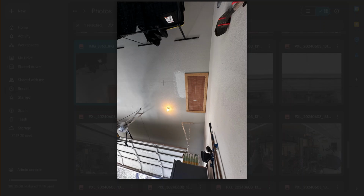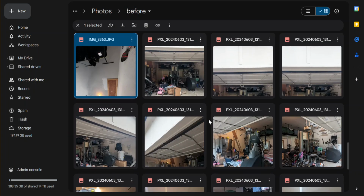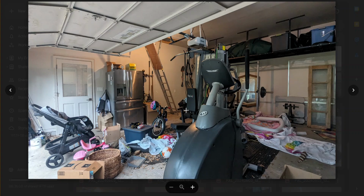We thought about moving this attic ladder, but given the cost and benefits of moving it, the attic was already planked out, so we'd have to pull up the planking, we'd have to move this over. There's extra drywall, painting costs. It's already a functional attic space. We decided to just keep it here, seeing they weren't going to be storing many items in the garage to begin with. It's going to be a gym space.